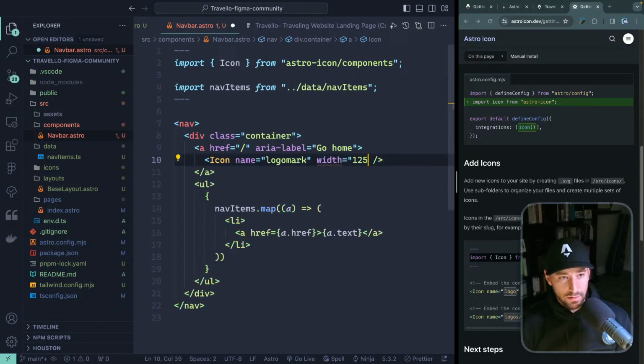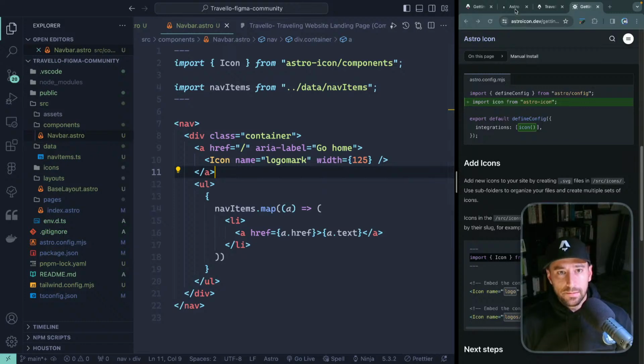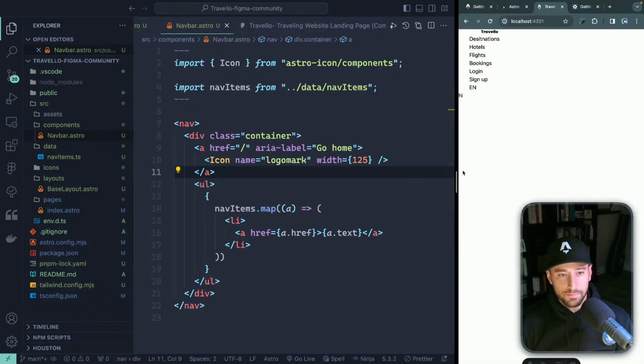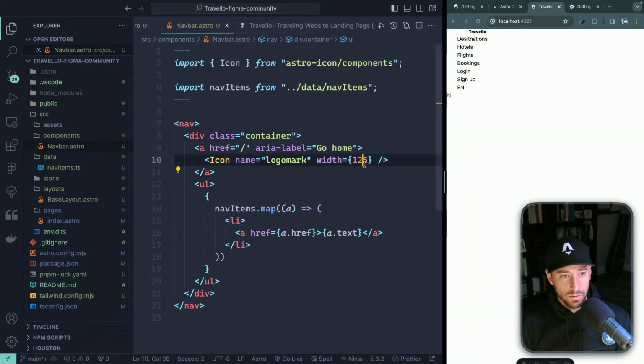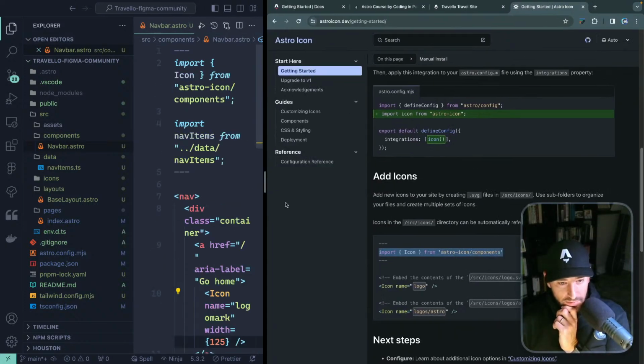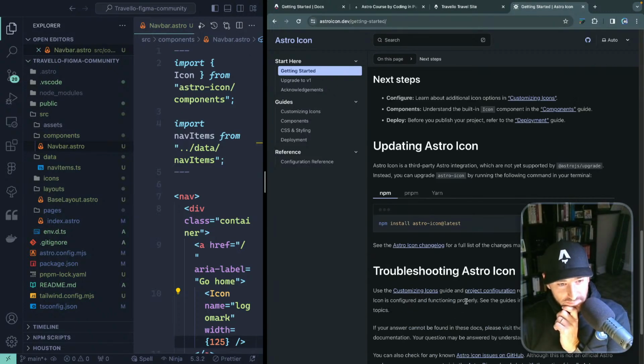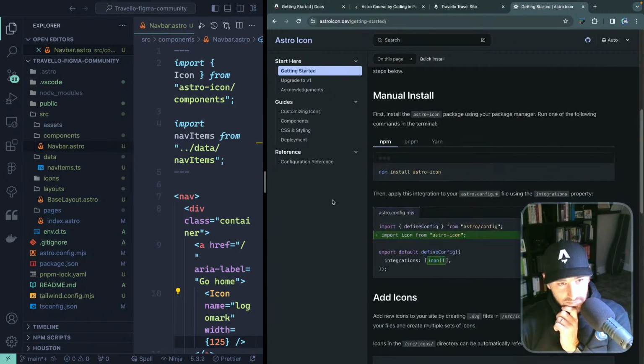Can I not do width? This probably needs to be a number, maybe. Is that the problem? Yeah. Where are we at? Over here. There we go. So you see it's pulling in there. Let's do like 200. The benefit of this is not adjusting its height automatically. What else do we got going on over here? That's all we got. Okay, that's fine.